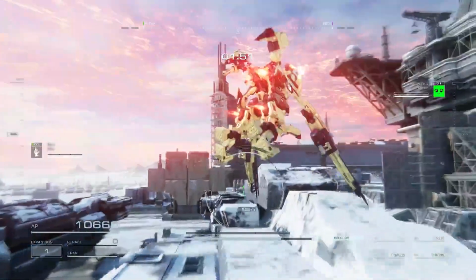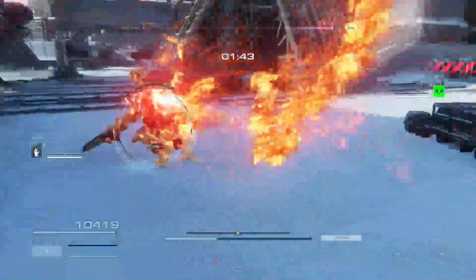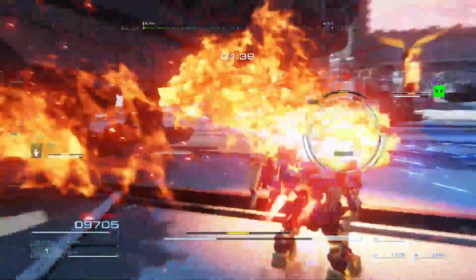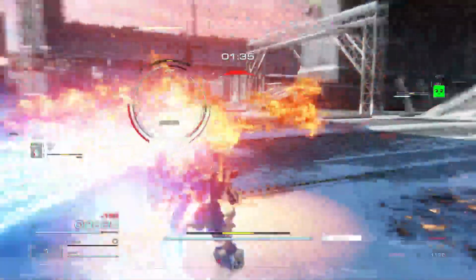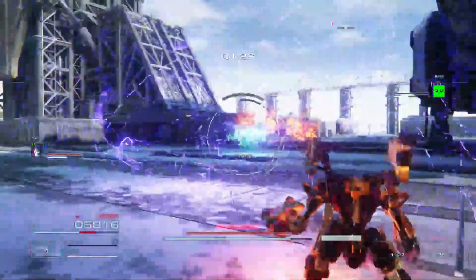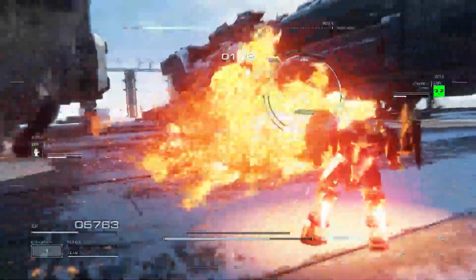All right, let's go up here. There they are. Oops, lost our lock. There they are. We're burning. We have terminal armor, which would be really helpful here.